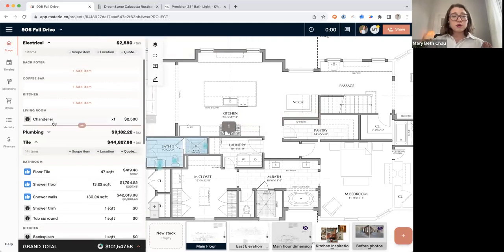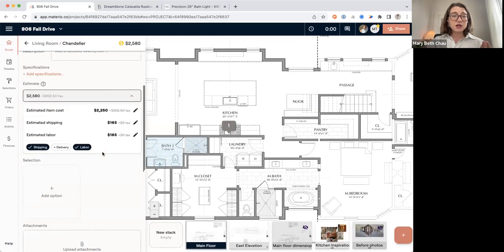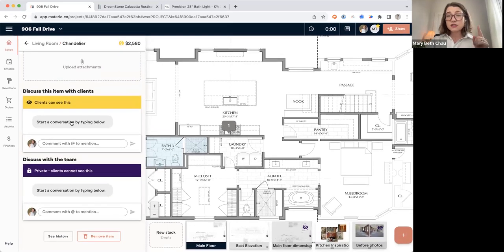Now, the other thing you can do is come in on individual items here, scroll down, and you'll see that there's a client discussion and a team discussion. This is really handy if you have questions, especially if you are one of the design team members and you're communicating up, or you want to ask what they're looking for in this product. You can do that here. This is also a great place for clients to come in and ask specific questions about scope of work if they're not sure, maybe why you estimated something a certain way or why we're including this or not. So it gives them a great way to communicate very directly.